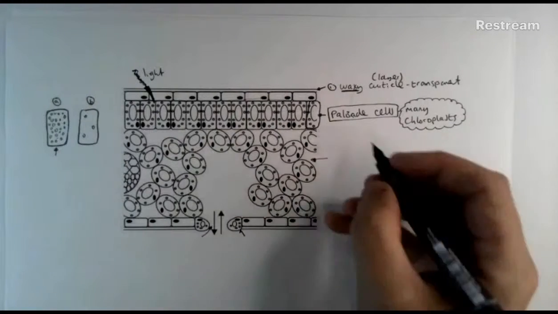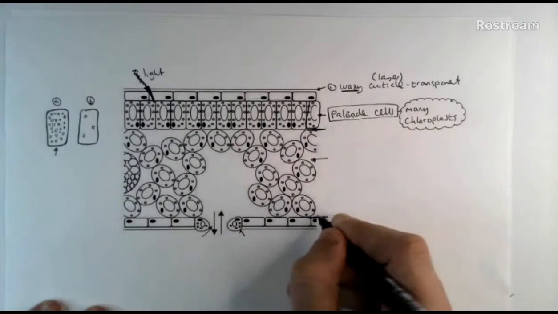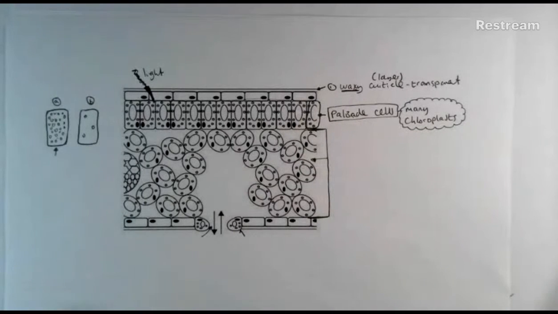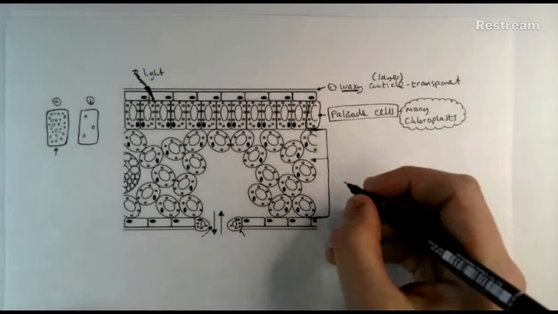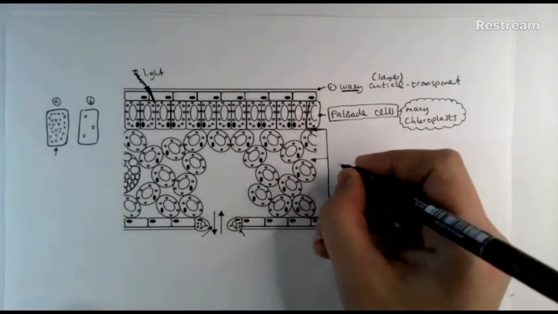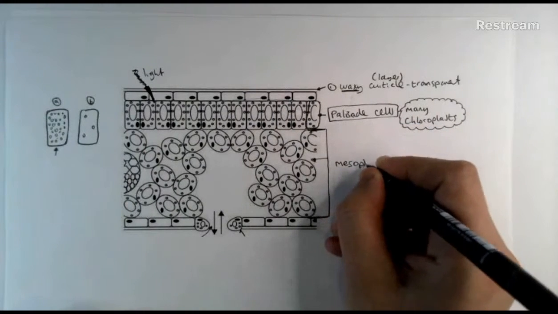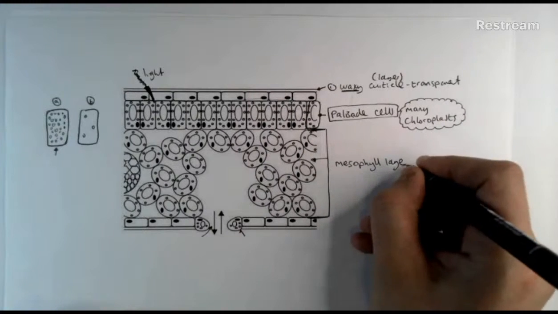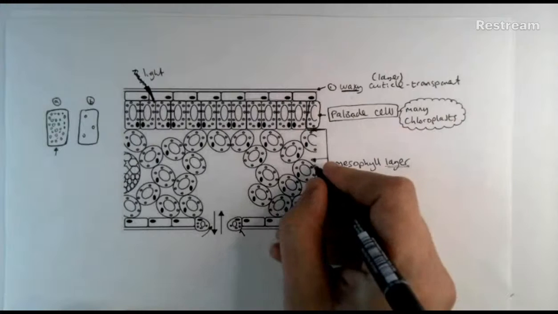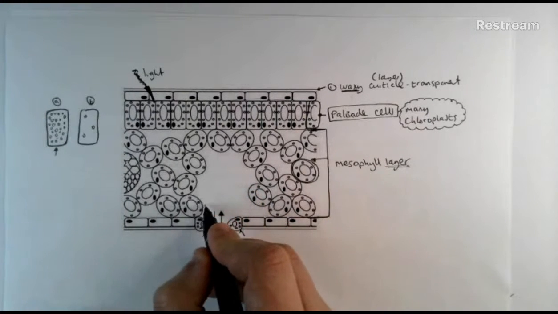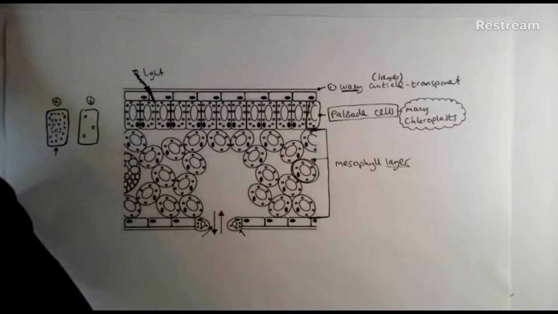So what we're going to look at now is the next bit here, this section. Now, this is a section that a lot of kids out there find not quite confusing, but the key word is really quite complicated. It's called the mesophyll layer. And what you've got here are mesophyll cells in the mesophyll layer. Now, can you see here that they're not tightly packed together?